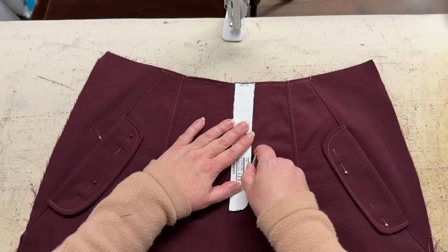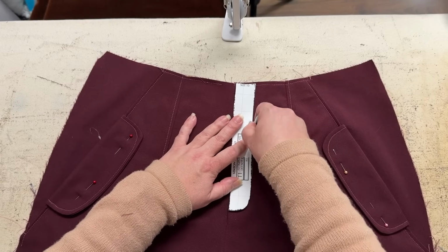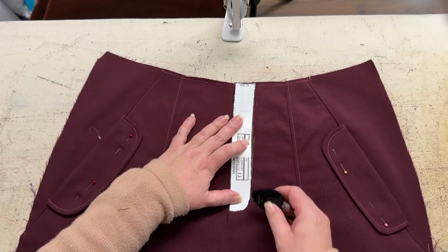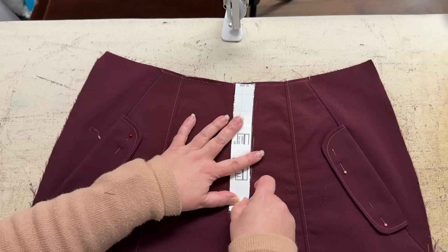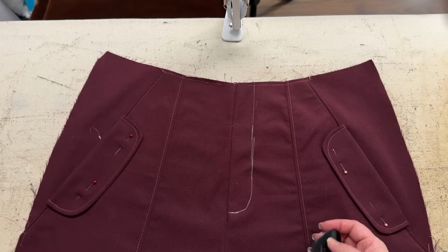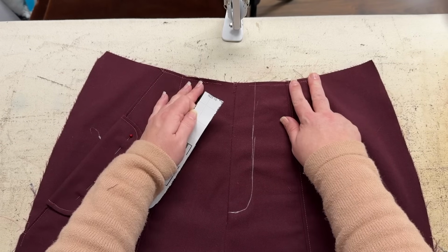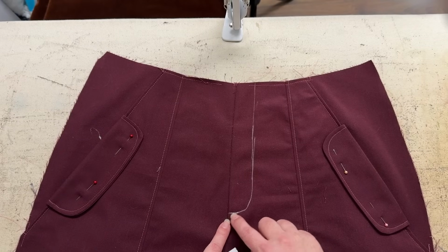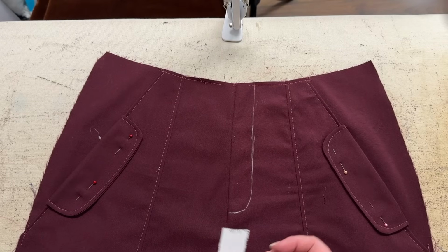And then you can give yourself a little guideline. I honestly eyeball this. For the sake of the sew along, I will use the template, but I usually just eyeball it. But there we go. So now this is the line that we are going to top stitch, making sure everything is flat underneath. Make sure your pockets aren't turned up weird and that stuff. We'll do this together. And we are going to sew this line of top stitching down. So let's go back to the machine and do that.